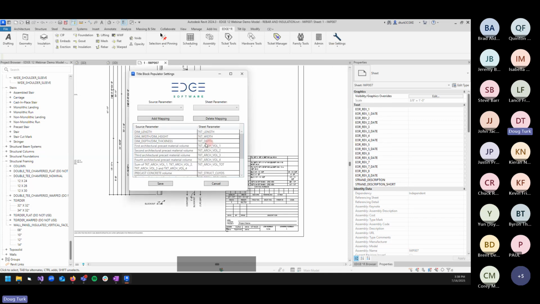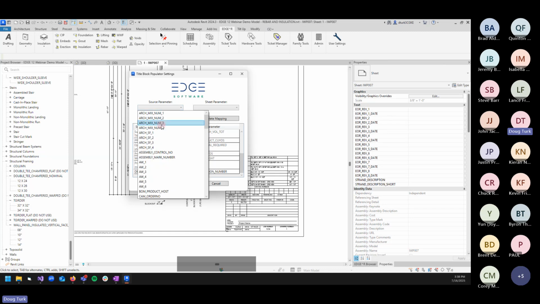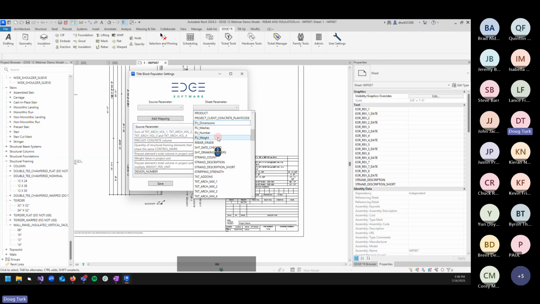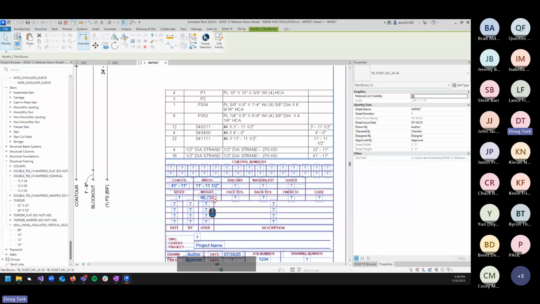Additionally, just to run through all of these, there's the title block populator settings. This is going to control which parameters get read out into your title block. In this case, I just took a title block off the shelf, so it's not very well instrumented against the settings that I have in here, but you can choose to map any shared parameter that's applied to a piece to a shared parameter that's applied to sheets, and our tool will actually copy whatever value is in here into here so that you can read it out via labels on that title block.